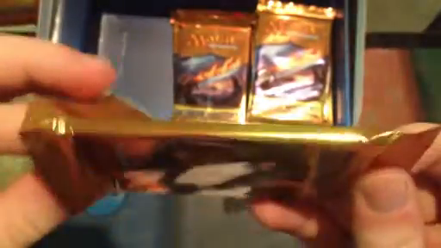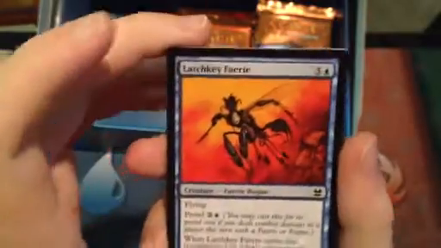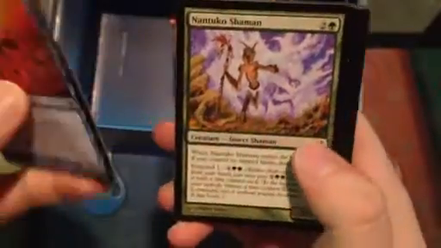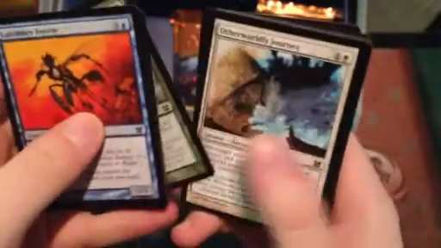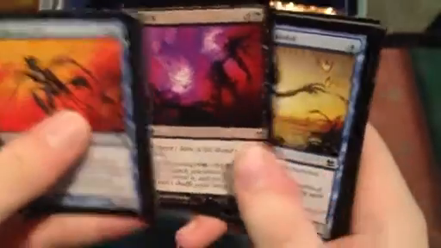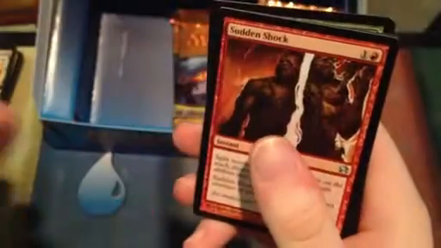That's really not that good, but yeah, we'll see. Oh, another one of these. That's a shame. Thrown in Elspeth emblem there. Latchkey Fairy, Hammerheim Deadeye, Nantuko Shaman, Face Vaulter, Ivory Giant, Search for Tomorrow, Otherworldly Journey, Absorb Vision, Moth Dust Changeling, Blind Spot Giant.